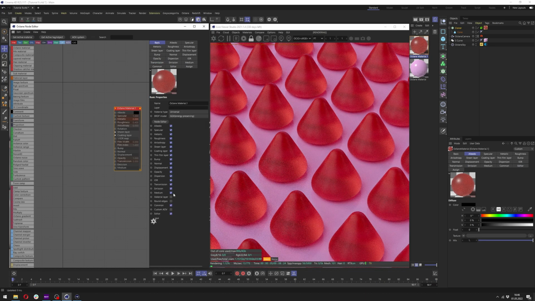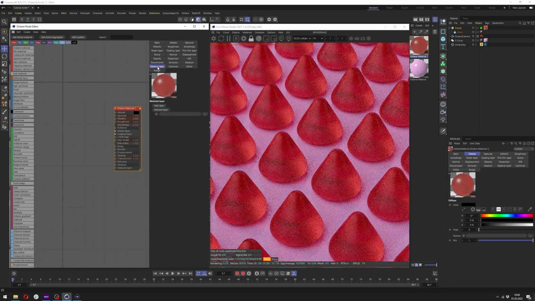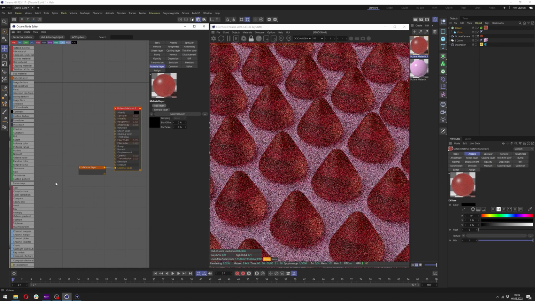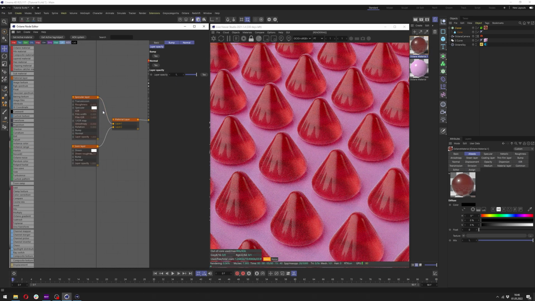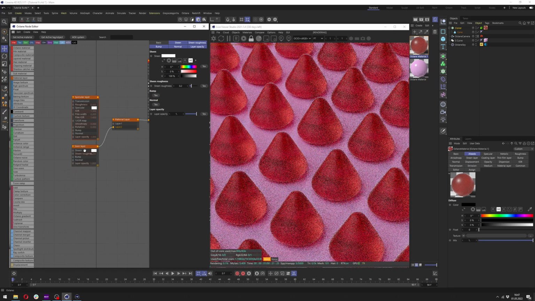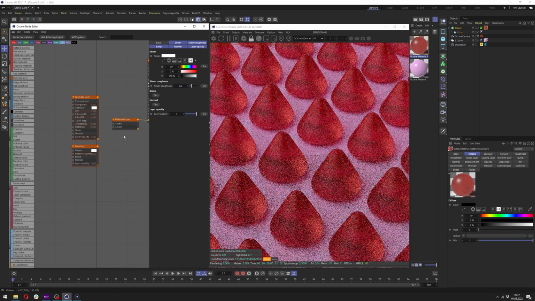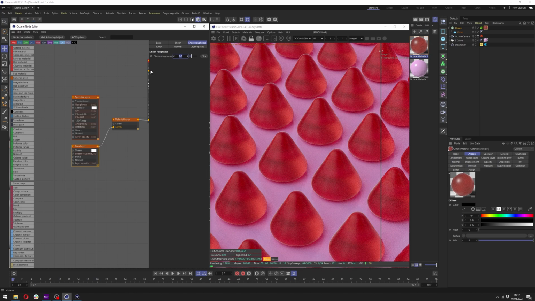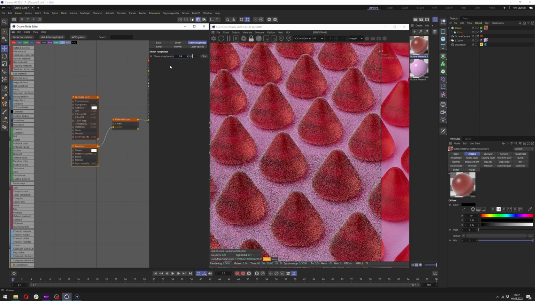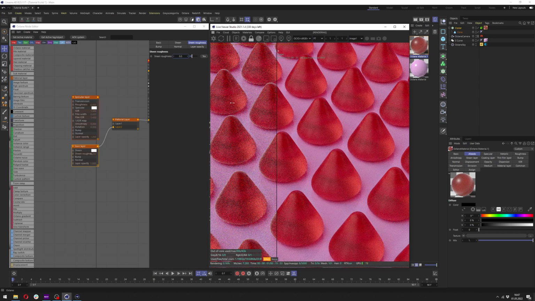Now let's go back to the basic and click on the material layer. Let's go to the material layer and add a layer group. In the layer group, add a specular and sheen layer. This part will be a bit more questionable because it's not realistic. It's just to fake sprinkles on a jelly. So let me first disconnect the specular and focus on the sheen layer. If we also disconnect it and compare it, we can see the difference already. We have something like a white outline or falloff on it. If we crank up the sheen roughness to 0.4 or 0.3, it will be a bit more pronounced.